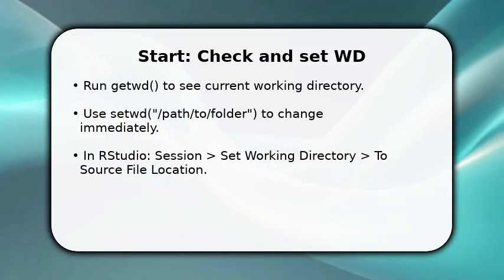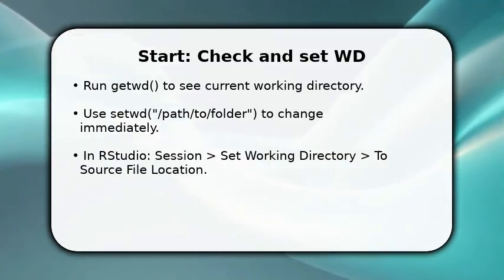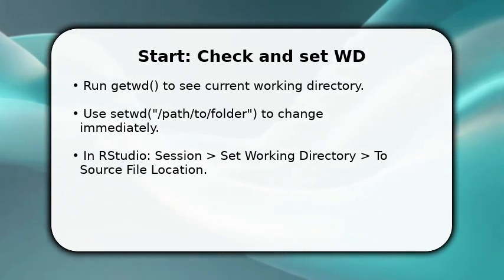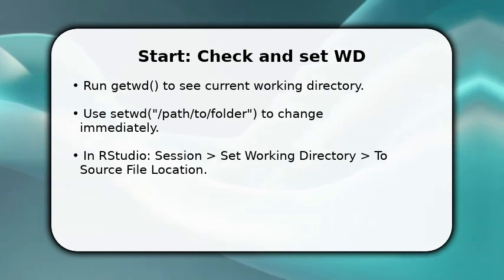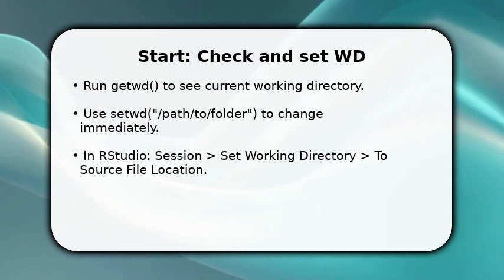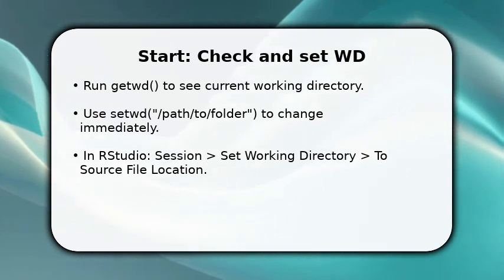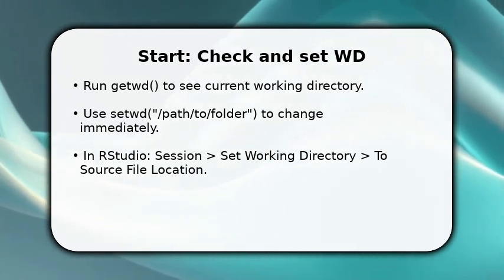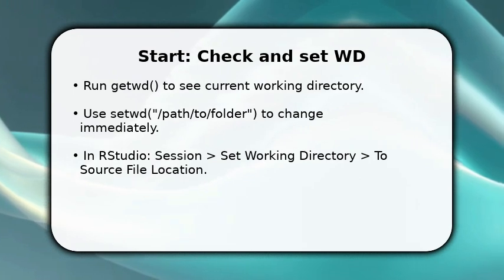Enjoy the video. You begin by confirming where R is operating: run getwd, and read the path it returns. Once done, change it directly with setwd("/path/to/folder"), because R uses that path for relative files. Make sure to provide a valid, quoted string and prefer forward slashes on macOS/Linux and R-friendly paths on Windows.